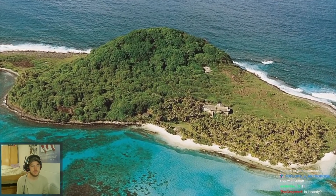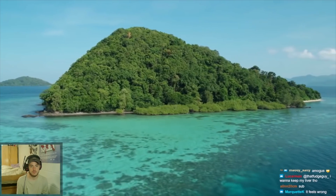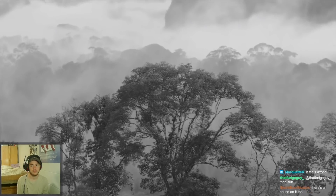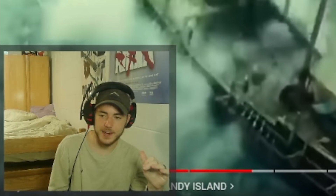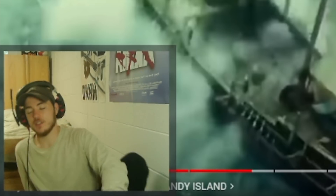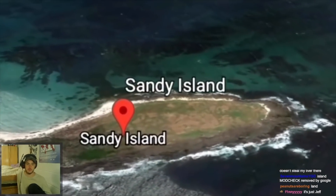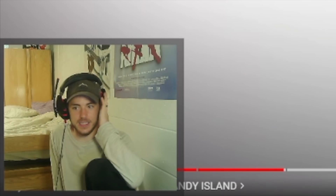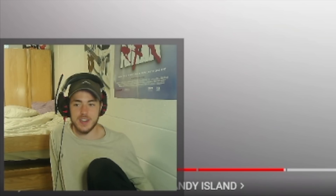Take the Sandy Island in the Pacific Ocean, which showed up on some maps but not on others. In reality there's nothing there, and it's since been removed by Google Maps. It's not entirely an error though, as the island has been showing up on maps since at least 1876. It was first recorded by a whaling ship called Velocity. So it's a shallow land layer and as the tide rises and falls it's revealed and not revealed — is that the conclusion? Why would the government remove Sandy Island? It's an Australian island, a little outcropping right off the coast of Australia. What is 'the government'?